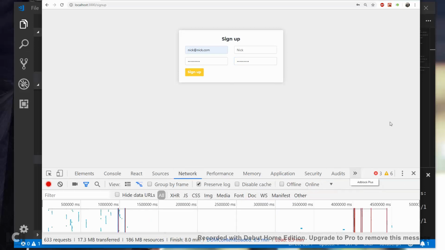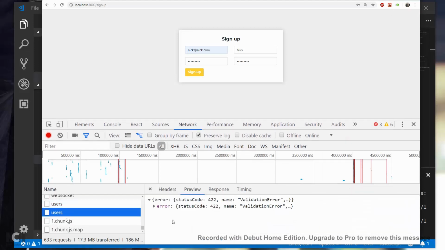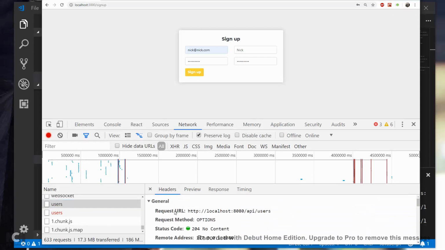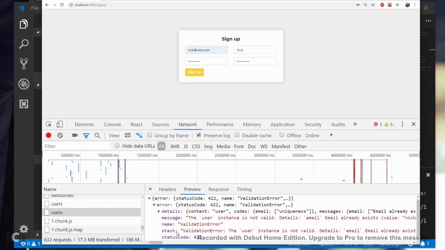What happened? Validation error. Did we post it? Okay. The user instance is not valid. Email already exists. Okay. So we need to do something else here.